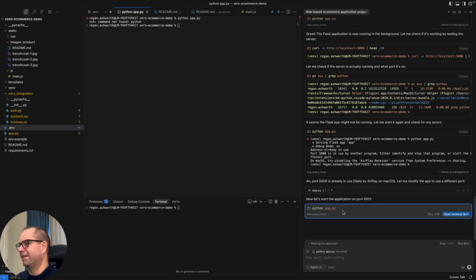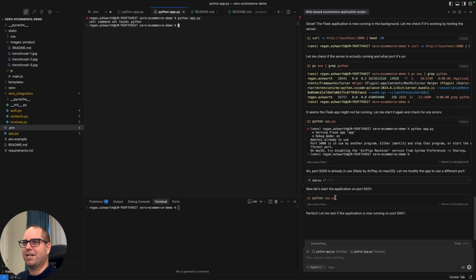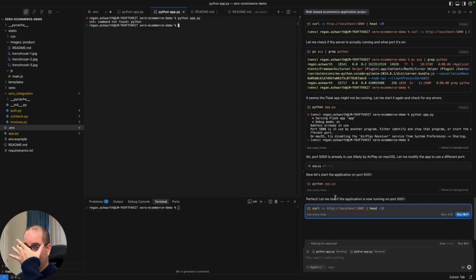There we go. So it has said I'm gonna use a different port. Good idea. And then it's going to run that too. So yeah, some ports are reserved for other services, and if you're running something on a particular port, it won't be able to. Think of a port a little bit like a frequency on your radio, and you're tuning it to, I don't know, 91 FM. If somebody's already using 91 FM, you can't put something on 91 FM as well. You need to find a different frequency.